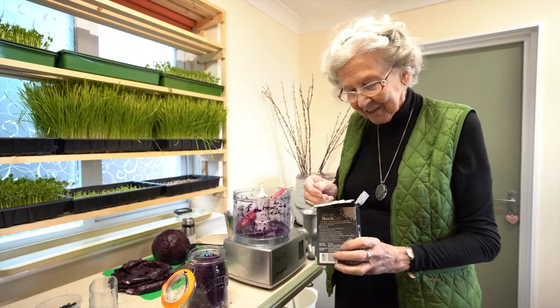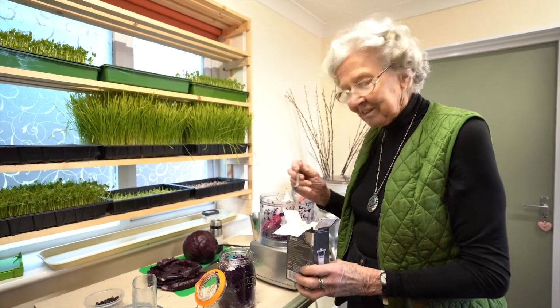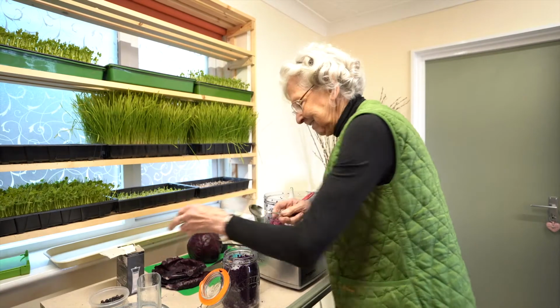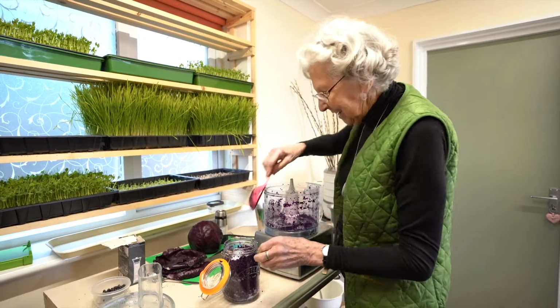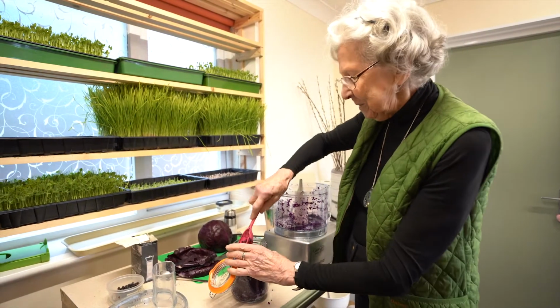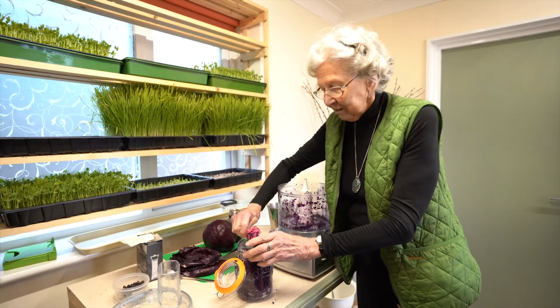In fact, I started doing it that way when I started my own living foods courses up here in Ludlow in Shropshire, and now modern technology has taken over. People don't have time to do that anymore. They don't grow a lot of their own cabbages.